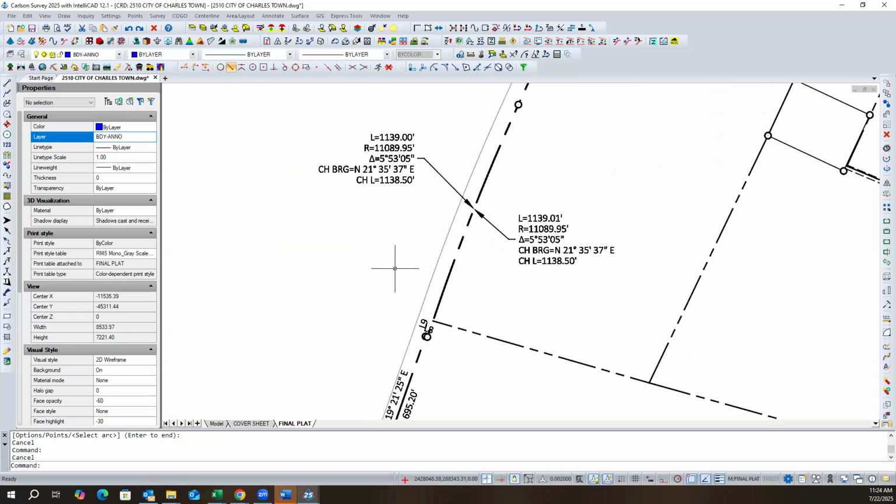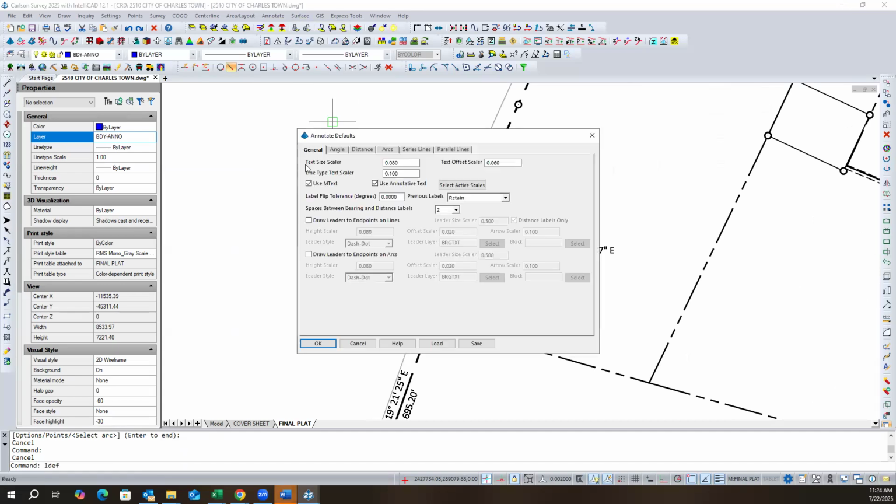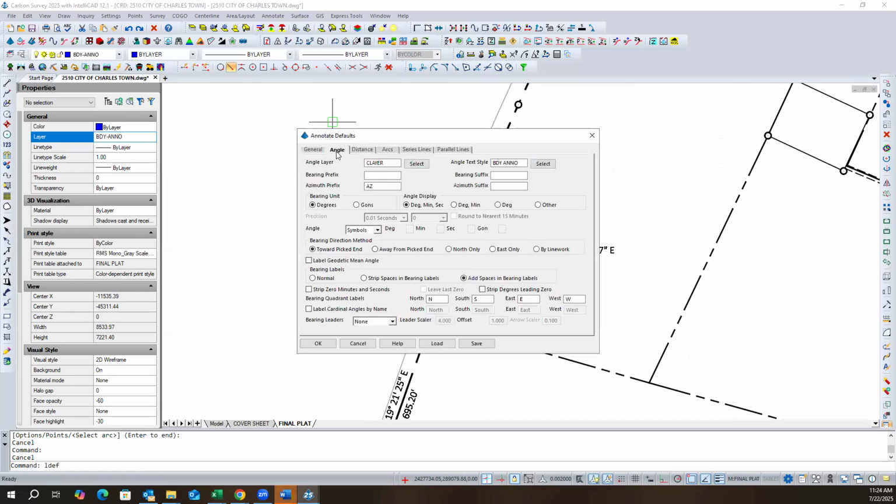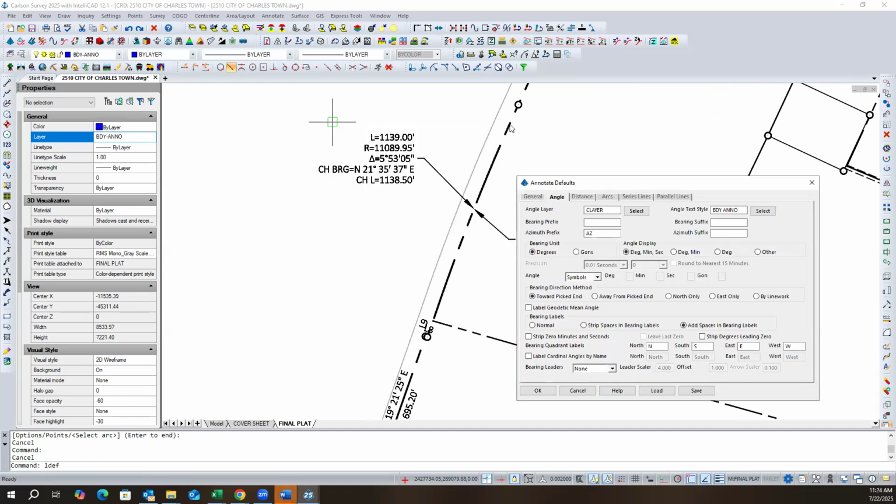Hmm. That came from here under annotate defaults. When computing an angle, it says the bearing direction method here in the middle is toward the picked end. So I pick it up here past the midpoint, it computes that chord in that direction. Okay.